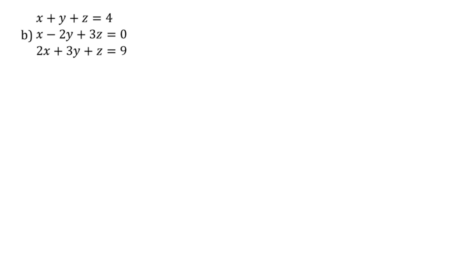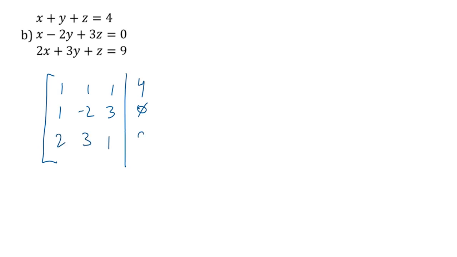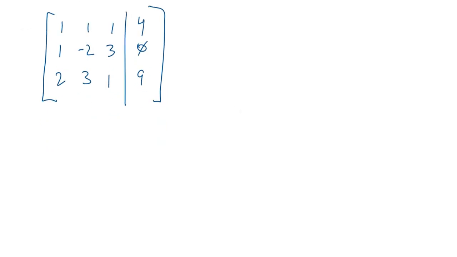So this is obviously 3 planes in 3 space, and we are going to set it up the same way. So I'm going to start writing out the coefficients. Okay, and I mentioned before that one of the operations you can do is you can swap rows around. So I'm going to show you why you might want to do that.